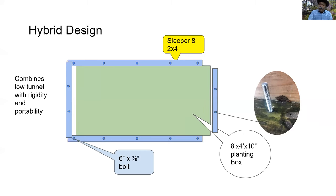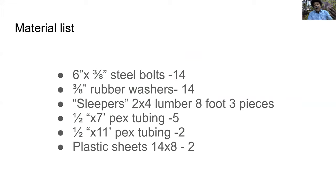So in the next slide, I have a materials list. I already talked about the steel bolts. Then I use rubber washers, which I'll demonstrate in a moment why I need. And then the sleepers, which are 2x4 lumber, 8 foot, 3 pieces. And then comes the hoops, which I have made out of leftover PEX tubing.